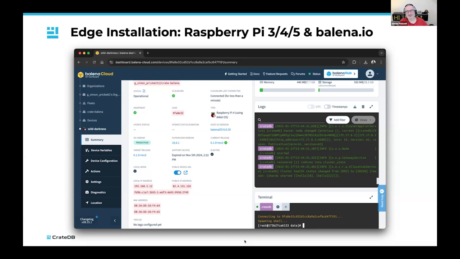So Balena allow these to be proxied through to the internet. So if you wanted somewhere outside to see it, you'll see there I've got a public IP address down there. It was 82.4.131. Whatever. And again, Balena is no charge for up to 10 devices. So that's something completely independent of what I do, but it's a tool that I find very useful for this sort of thing. So for getting databases into people's networks on Pis.